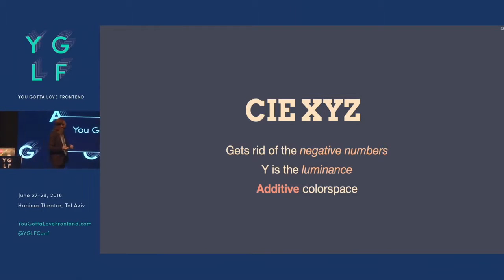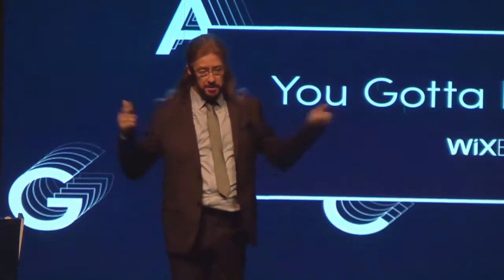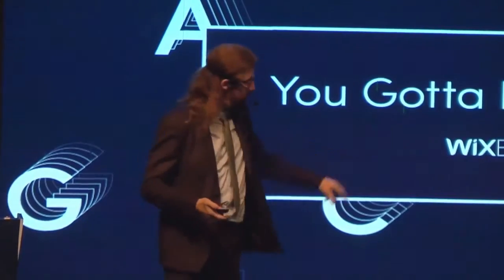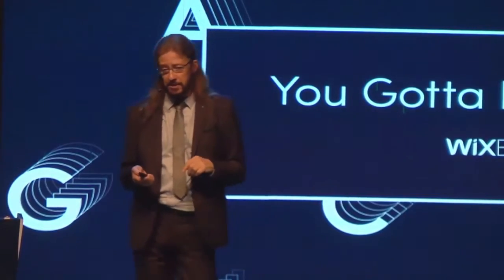What does additive mean? So imagine I'm on a stage. I am on a stage. Imagine I'm standing underneath that blue light, and then there's a, I don't know, a magenta light over there, and they start moving towards each other, and they want to know what color will they make when they meet. You can do that if you've measured that one in XYZ, and you've measured that one in XYZ. You can just average the two numbers, and you will actually get the measured result. When the light pools coalesce, you'll get the correct result. That's what additivity means. It means you can do sums, you can do multiplication, addition, and things on the numbers and get meaningful results. There are some downsides, however, to XYZ.